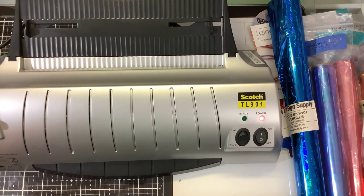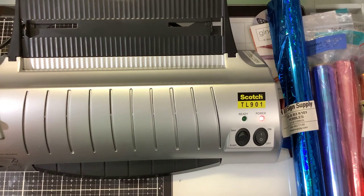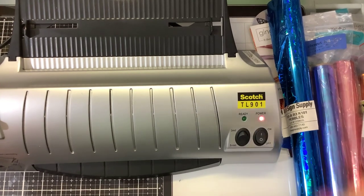We are going to switch to the Mink machine because yes, the Mink machine is far superior than a laminator. And a lot of people want to debate me on this, but I challenge you. A laminator is not going to do what a Mink needs to do. A laminator, you should not be spending more than $40 on a laminator. If you're spending $70, $80 on a laminator, you might as well buy a Mink machine.